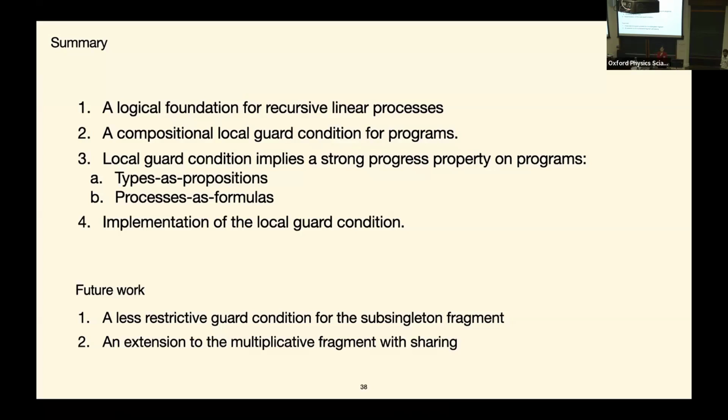Is it useful, and what kind of challenge? Yeah, that's a great question. It's definitely useful. I put it in the future work. So the multiplicative fragment, because now it allows you to send processes, like you can have higher order processes. The problem that we had with this multiplicative version is that when you have a lolli, it behaves like a function, right? So you want some relation between the input and output. The validity conditions for infinitary proofs that exist in the literature do not capture this. So if we use them, we won't be able to capture the relation between the input and output, which makes our guard condition very restrictive.